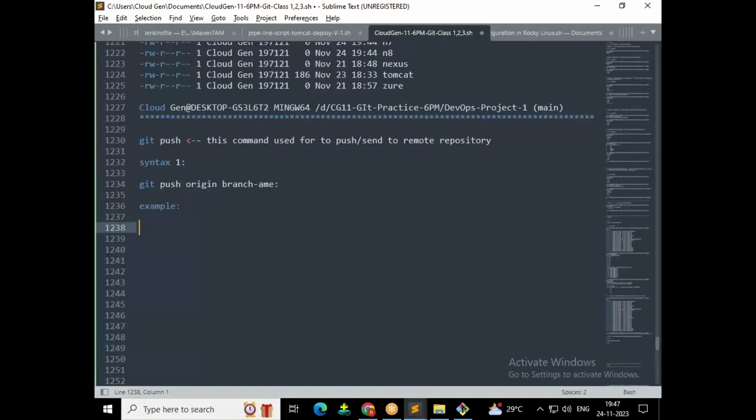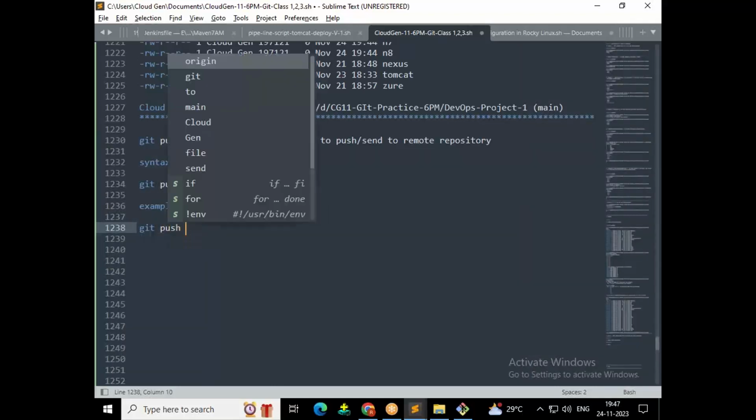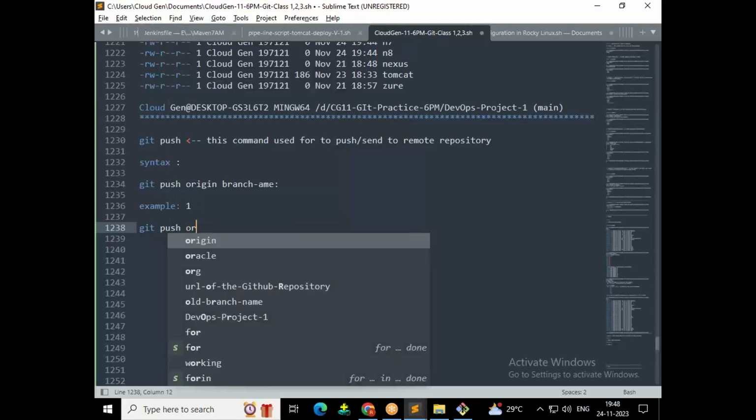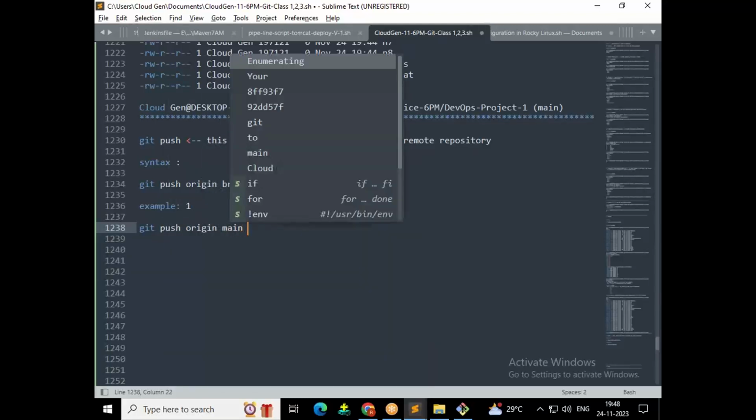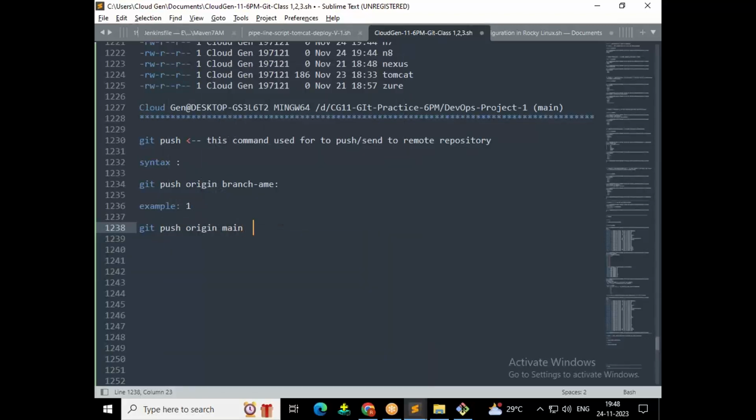Example. This is the single syntax, and examples are there. Next, git push origin main. Git push origin main.